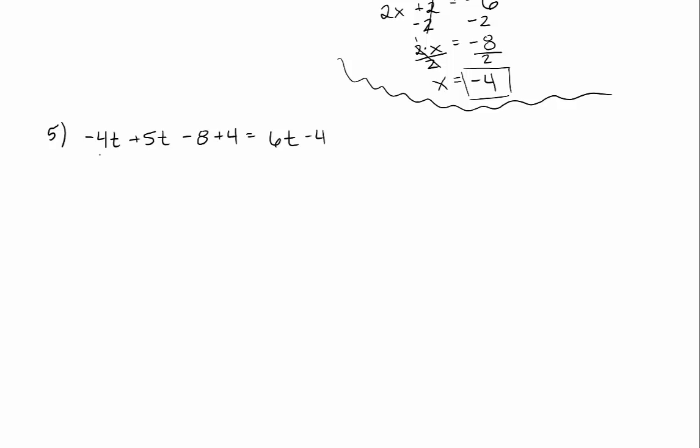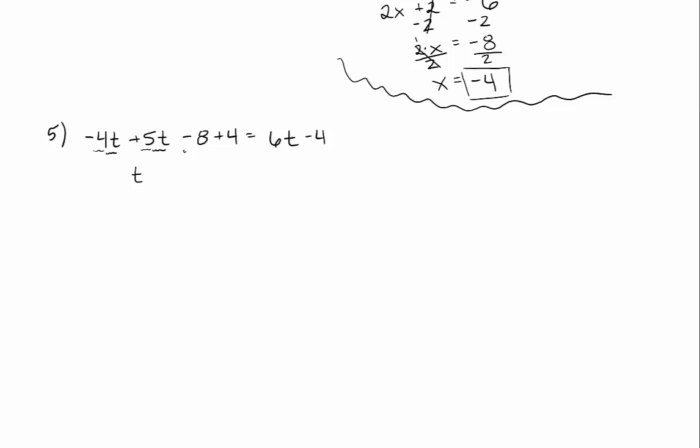And by like terms, I mean this one, negative 4t, has a t in it, and plus 5t has a t in it. They have the same variable, so I can combine those together. When I do that, I just look at the coefficients, which are the numbers in front. So I have negative 4 plus 5, and that's just a positive 1, and it's a positive 1t because the variable is t. I'm not going to put the 1 down, but it's t.